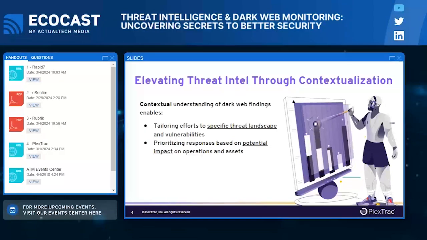And a lot of times I see organizations ingest it and go, good, and they wipe their hands clean and off they go to the next thing. I really want you guys, and the market as well today, to really think about how you are tailoring it. How are you prioritizing the response to it as well? Now let's move on to the next one.